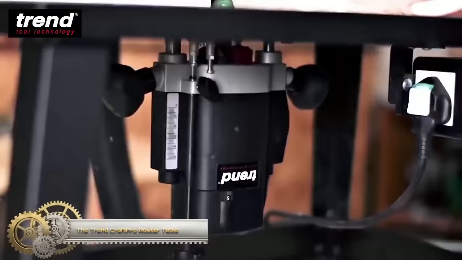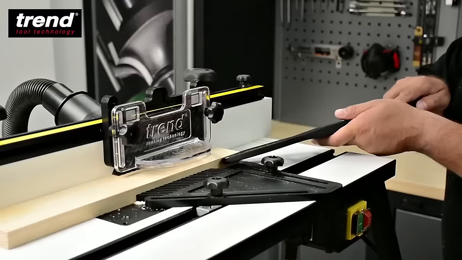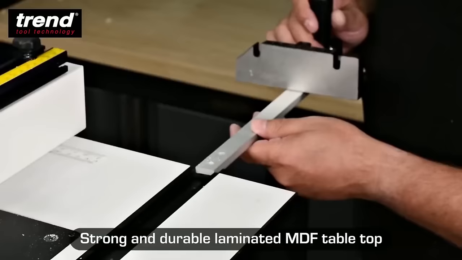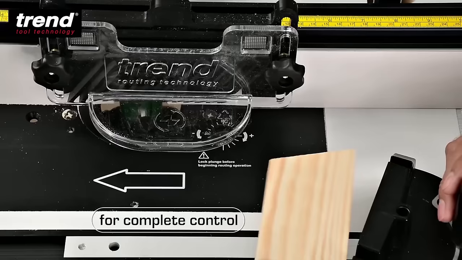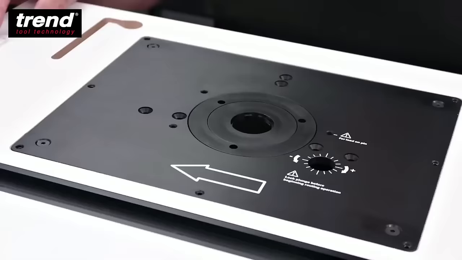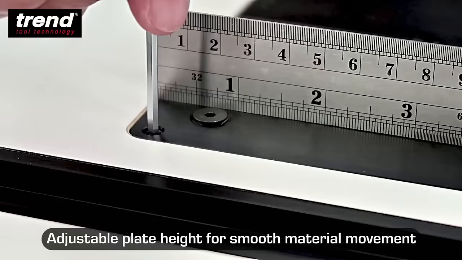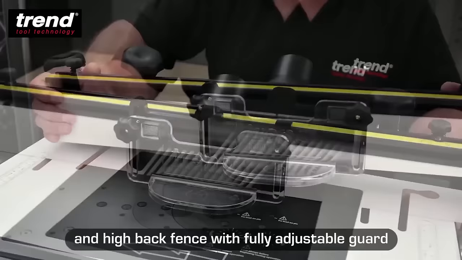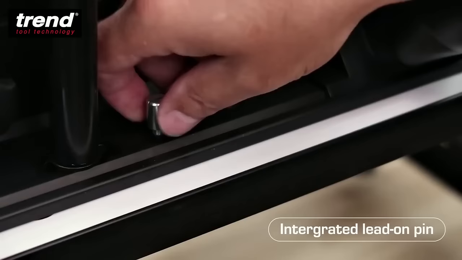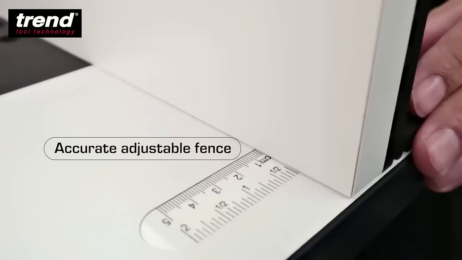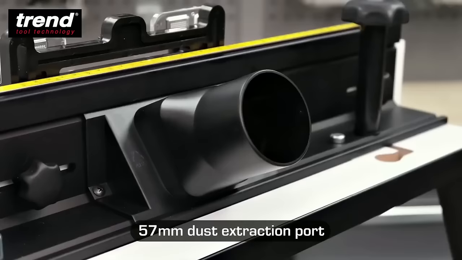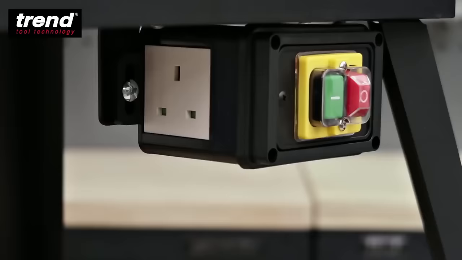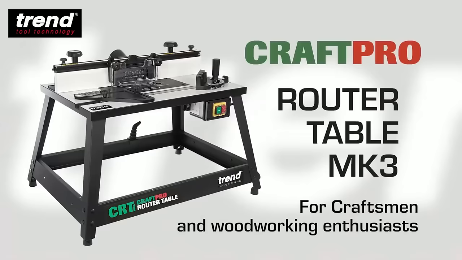The Trend Craft Pro Router Table is a versatile and well-constructed tool suitable for woodworkers of all levels. With a spacious table surface measuring 750mm by 500mm, it accommodates various workpiece sizes. Its adjustable fence, allowing both height and position alterations, enables precise cuts with different router bits. Crafted from anodized aluminum, the router plate is pre-drilled for Trend TBC routers and is compatible with various routers via an adapter plate. The integrated dust collection port ensures a tidy workspace by connecting to a vacuum cleaner. Included accessories such as the miter fence, feather boards, and push stick enhance safety and efficiency when using the Trend Craft Pro Router Table, making it a favored choice among woodworkers for tasks ranging from basic edge routing to intricate joinery and dovetailing.